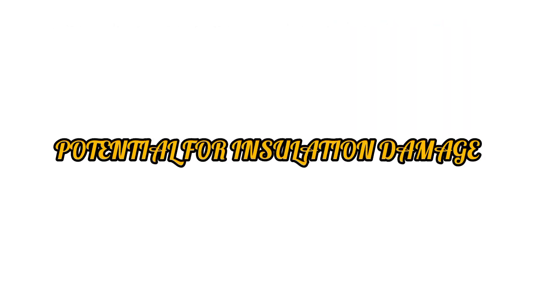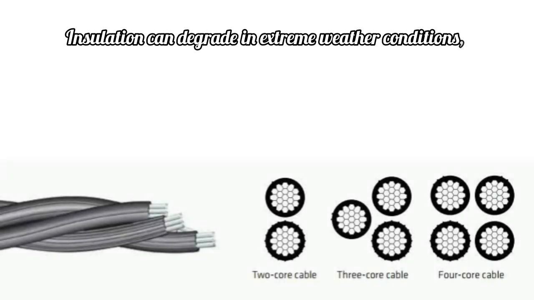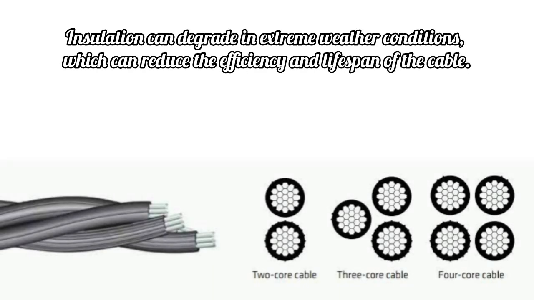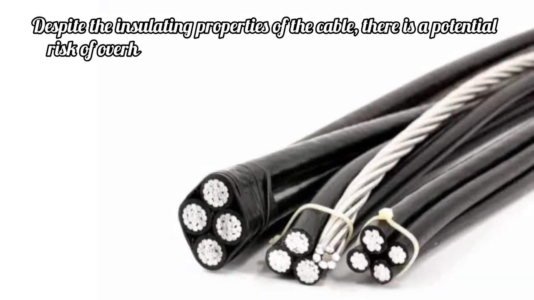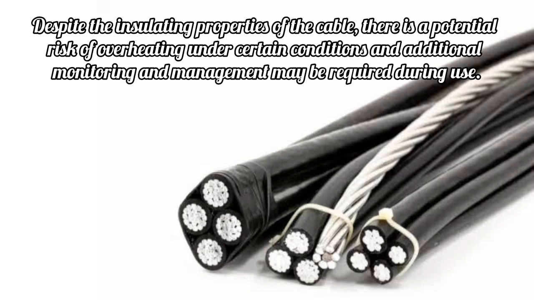Potential for insulation damage. Insulation can degrade in extreme weather conditions, which can reduce the efficiency and lifespan of the cable. Risk of overheating. Despite the insulating properties of the cable, there is a potential risk of overheating under certain conditions, and additional monitoring and management may be required during use.